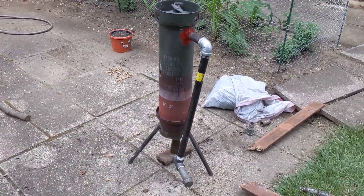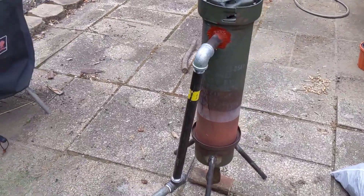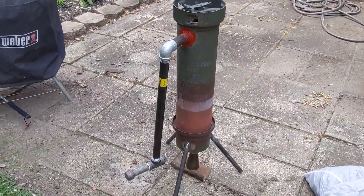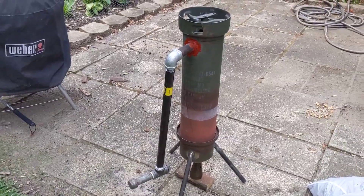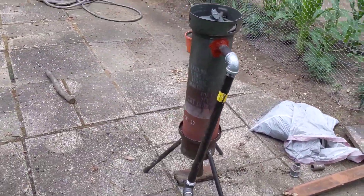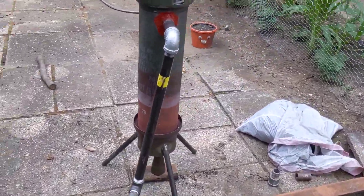I'm trying this — it's not really optimal because it's steel pipe, so it doesn't dissipate heat as well as aluminum. The pipe is close to the body of the gasifier, so it's basically absorbing the heat from the gasifier. It would be better if it came off a little bit and then I had extra pipe, but this is what I had so I'm going with it right now.